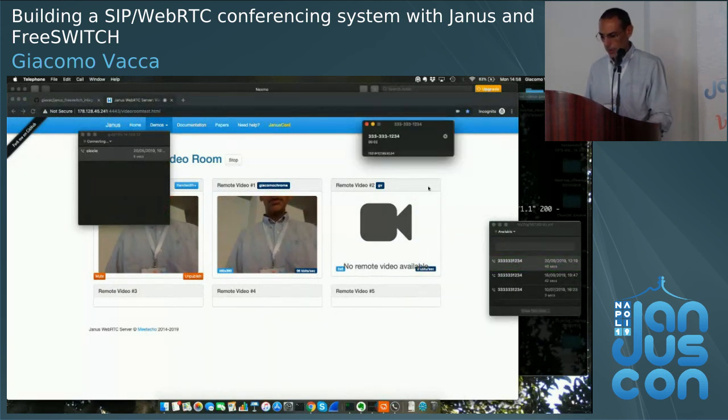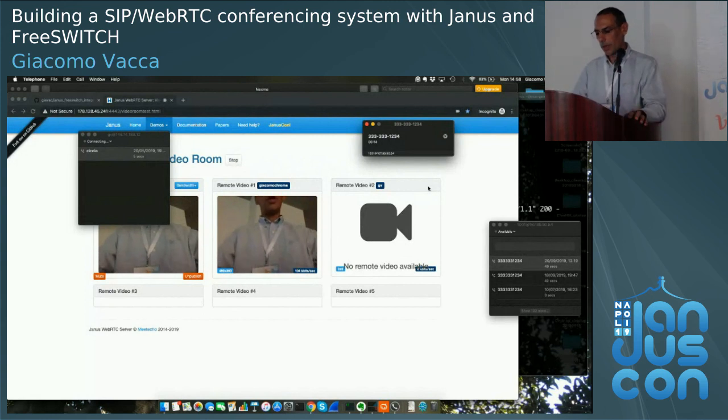It will be connected inside the same room. I figured showing the audio wasn't going to be easy in the demo, so I didn't bother that much. But this is the configuration that I presented.